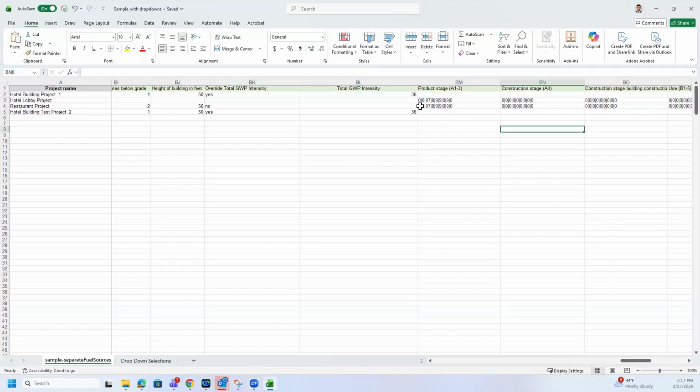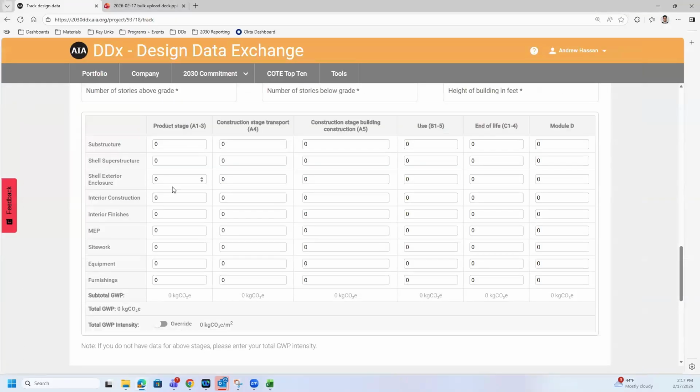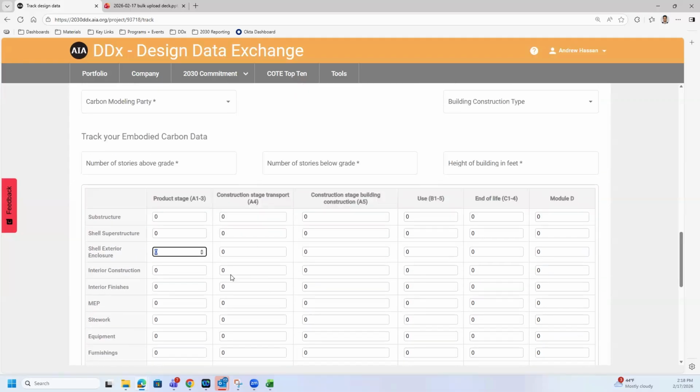And when you're uploading it, if I were to upload this data here, the 0097, keep that third 97 in mind, that would go here under shell exterior enclosure. So that's how it corresponds. And in the bulk uploads guidance document, it makes it very clear how the actual data is then inputted into this embodied carbon table.